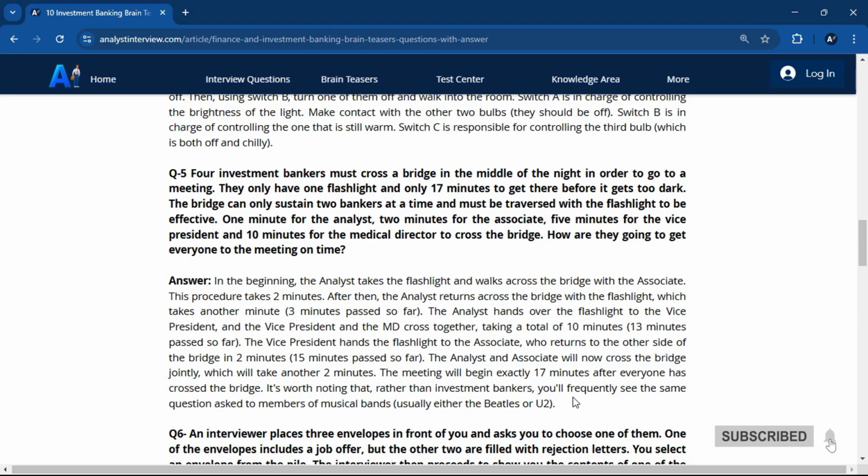Exactly. Then you can walk them through it. The analyst and associate cross first, that takes 2 minutes. Then the analyst zips back with the flashlight, 1 minute. Okay, I'm following so far. Next comes the crucial part. The VP and the medical director make their slow but steady journey across, 10 minutes. Holding their breath the whole way. The associate brings the flashlight back, 2 minutes. Finally, the analyst and associate cross again, another 2 minutes. And that brings us to our 17-minute deadline. Problem solved. Exactly. You've shown them you can think critically and communicate your solution effectively.